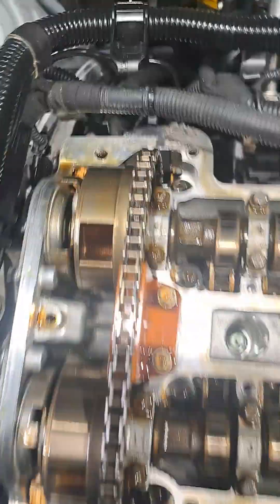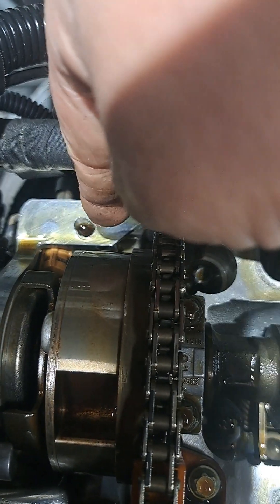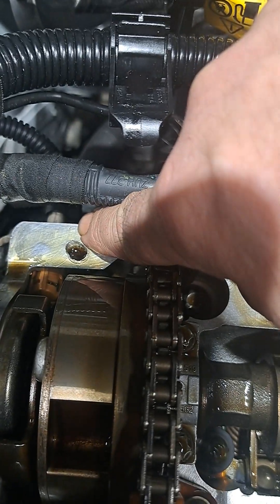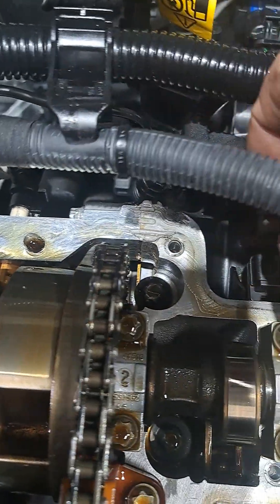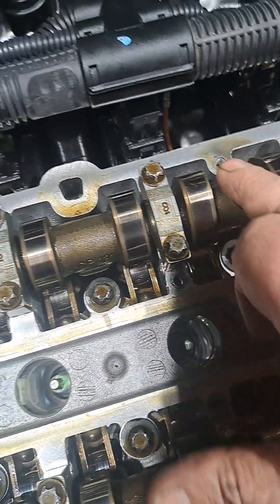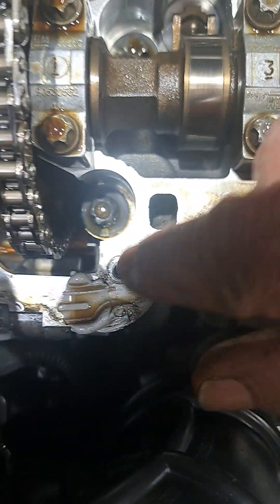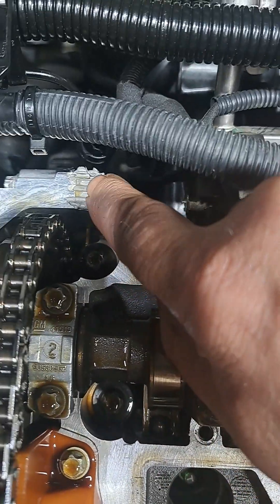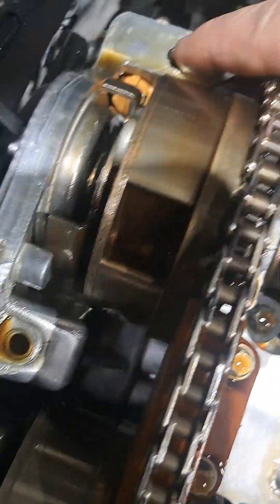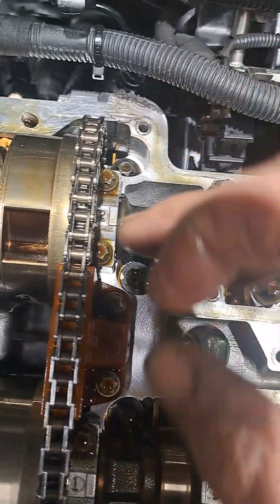Normally what I would do is run a drill down in there straight and then put a little insert in there that takes up the space so I can thread it down tight. But being that the hole is crooked and egg-shaped, it's not going to take an insert. The good part is, if it had been any of these other holes — this is the cylinder head — you would have to replace all of this. But there happens to be a seam right here; this part separates and comes off — that's the timing cover.